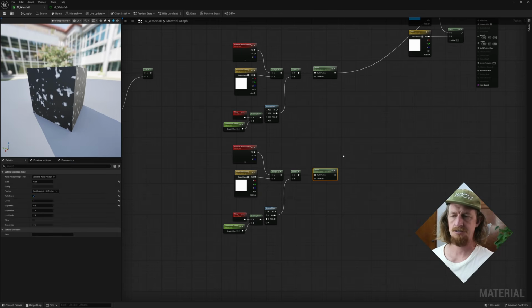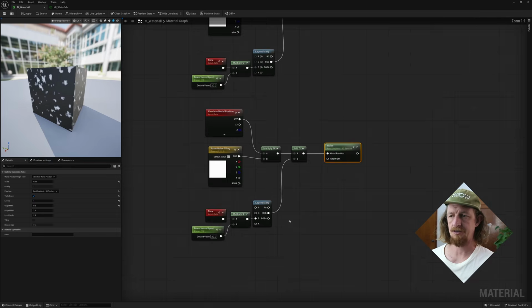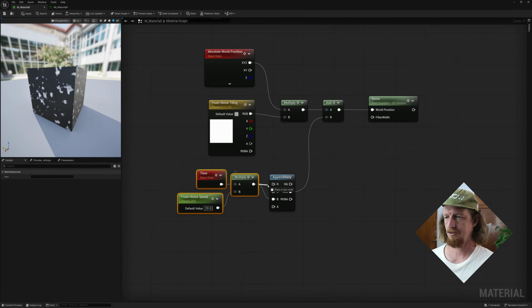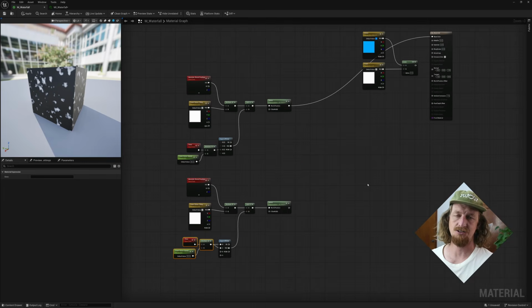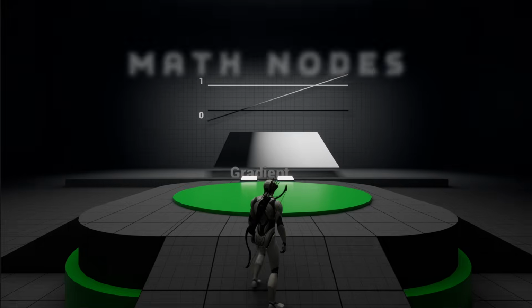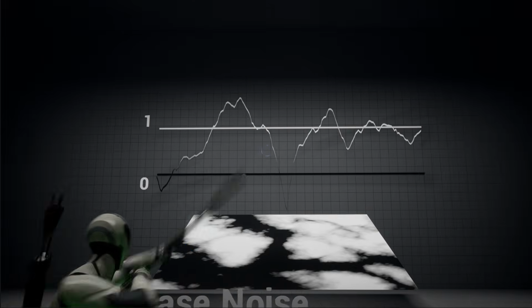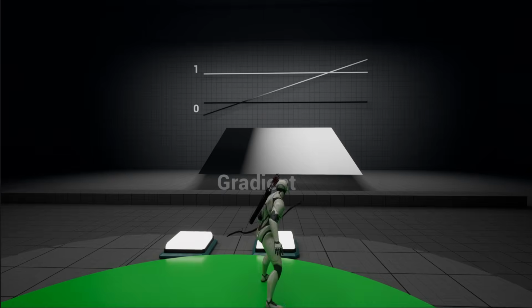And our breakup's going to look best if it's flowing in a different direction than our first noise. So let's come down here, and instead we will plug our multiply in G, and we'll get rid of it from the B. Now we need to connect our two noises together. So let's look at how math nodes work as connectors. Here we have a simple linear gradient and noise switch. Let's step through our math nodes and see how these are affected.